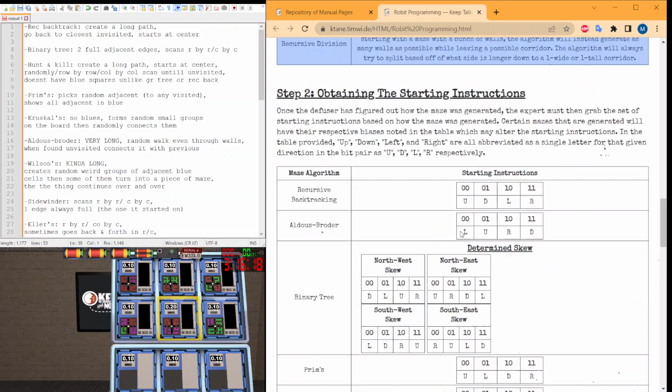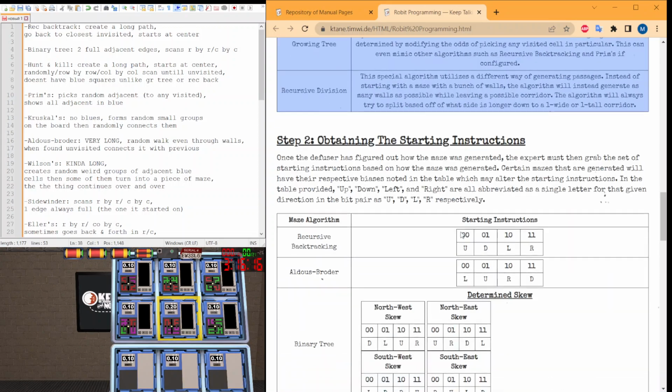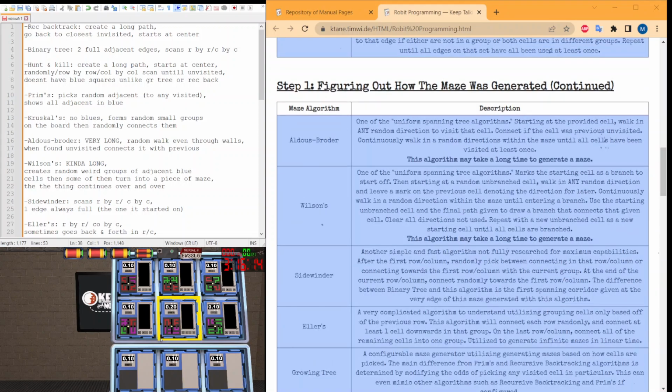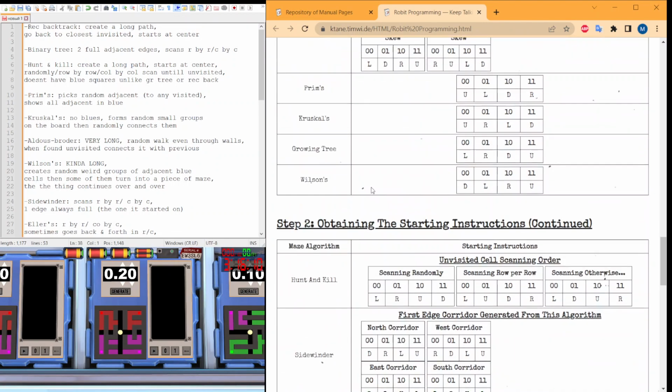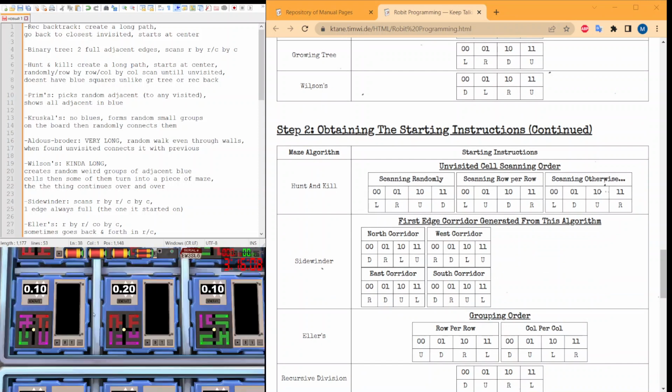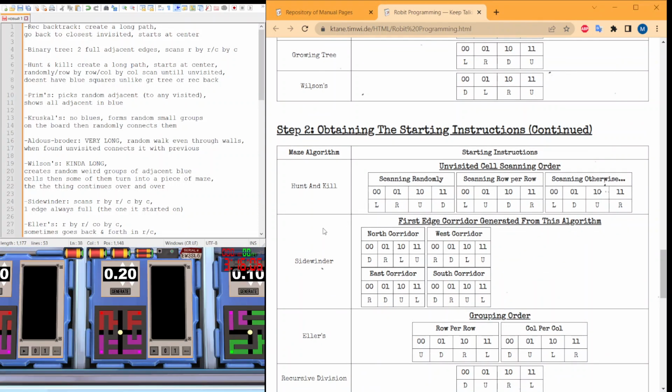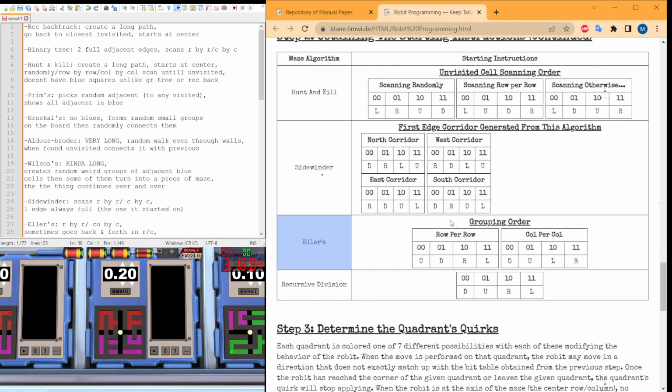Yeah. Okay, next thing, once you determine the maze, for example, let's go back to Eller's. So you determine the maze, and then if it doesn't have any quirks, you just take the information, like the bits and their corresponding moves. If it does, like in this case, you need to know extra information.